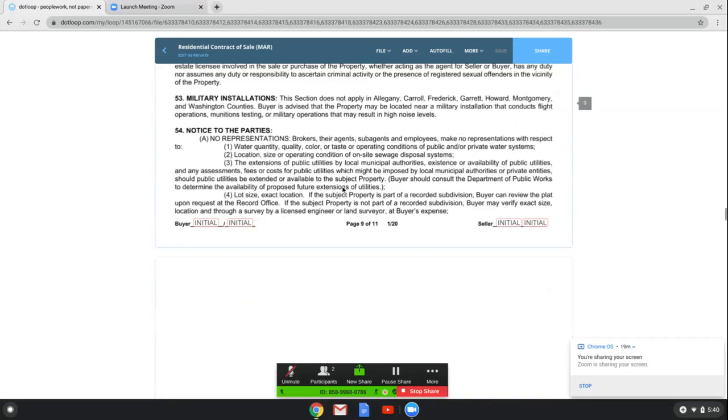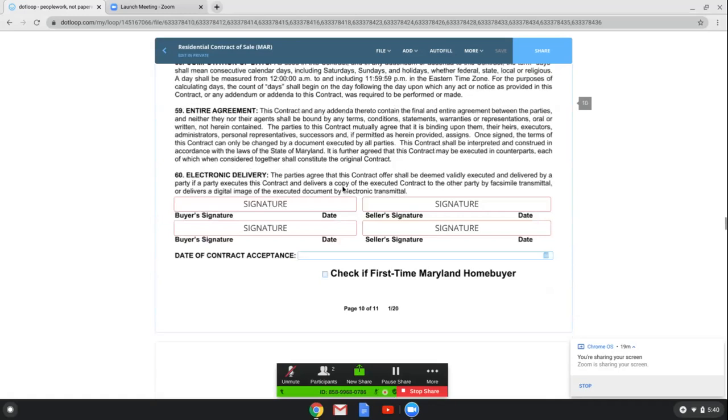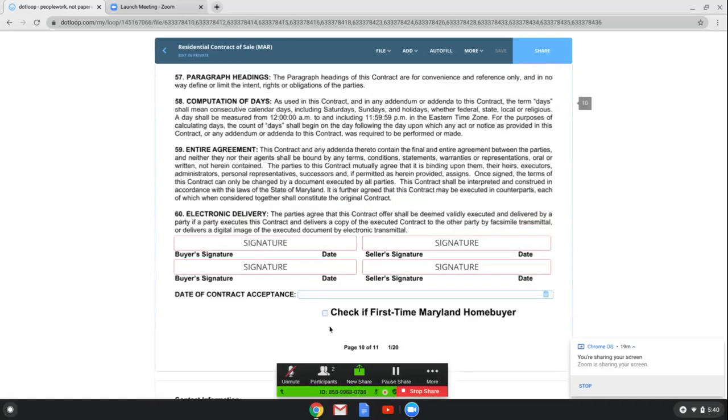All right. Now this is almost the last page of the contract. This is where the buyers and the sellers are going to sign. And as you've noted, while we were going throughout the contract, at the bottom of each page and throughout some of the pages, there were initial spaces for the buyer and the sellers to sign. So when we finish preparing the contract, then you're going to send those over to your buyer for those signatures. Now, once your contract is actually accepted by the seller and all of the signatures and initials have been obtained, that's going to be your date of contract acceptance or your date of ratification.